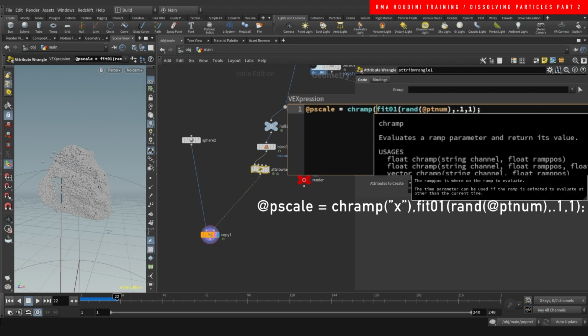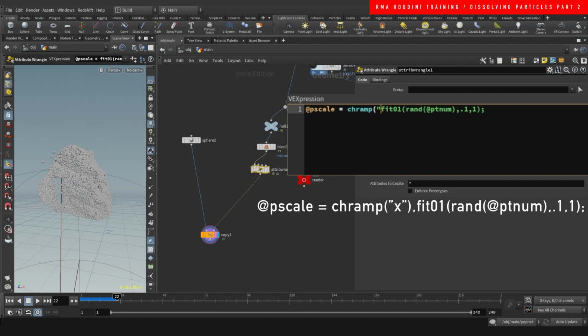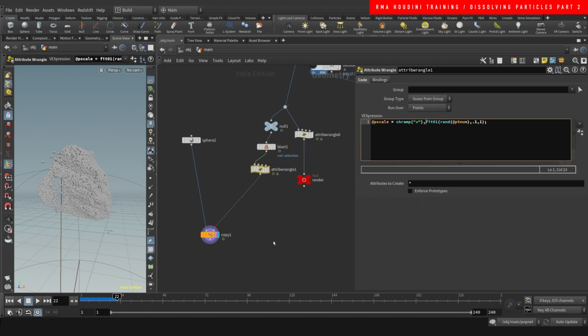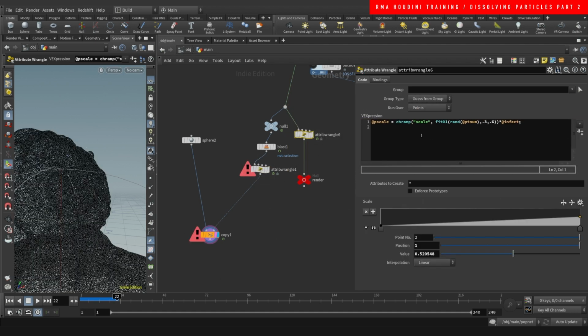So we're going to do tramp, and then we can name this whatever we want. So scale or XX or bananas or X or whatever we want. Okay, and then we close this parenthesis. And you're going to see that we want to do this, and then everything else can stay the same, but we need one more closing bracket.